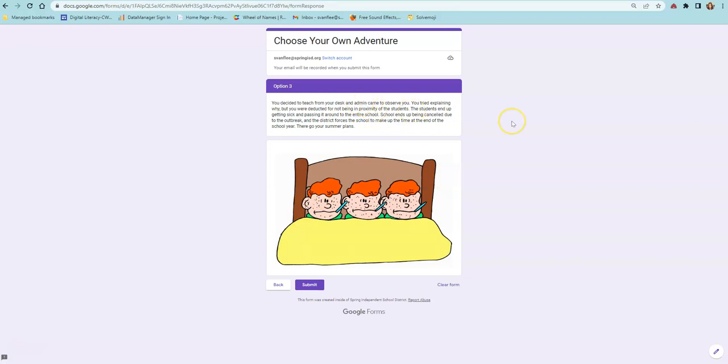You decided to teach from your desk and the admin came to observe you. You tried explaining why you were sitting at your desk, but you were deducted for not being in proximity of the students. The students end up getting sick and passing it around to the entire school. School ends up being canceled due to the outbreak, and the district forces the school to make up the time at the end of the school year. There goes your summer plans.